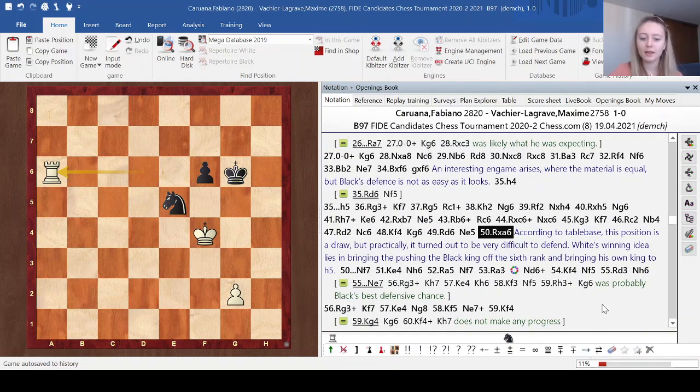So technically, it's rook versus knight, which means that white is up on points. But according to tablebase, this position is actually a draw. So this should be a theoretical draw, but in practice, it turned out to be a lot more difficult to defend than anticipated. So essentially, white's winning idea here is to bring his king to h5.